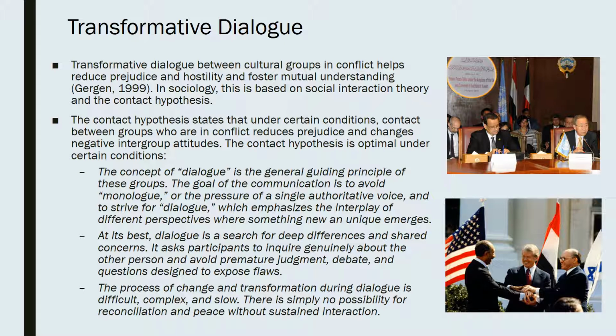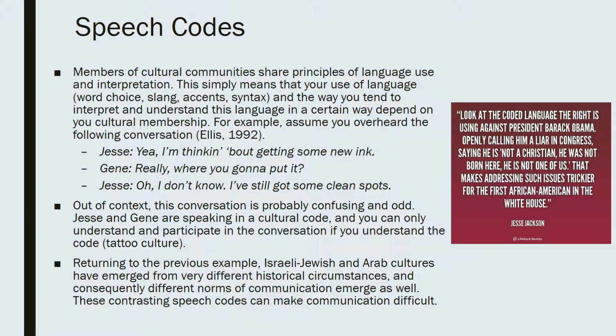So, when your mom made you and your brother make up and talk it out, she is following this concept of transformative dialogue. We're also going to look at speech codes, which we all have in terms of the subcultures we belong to. Members of cultural communities share principles of language use and interpretation. This simply means that your use of language, meaning word choice, slang, accents, and syntax, and the way you tend to interpret and understand this language in a certain way depends on your cultural membership.